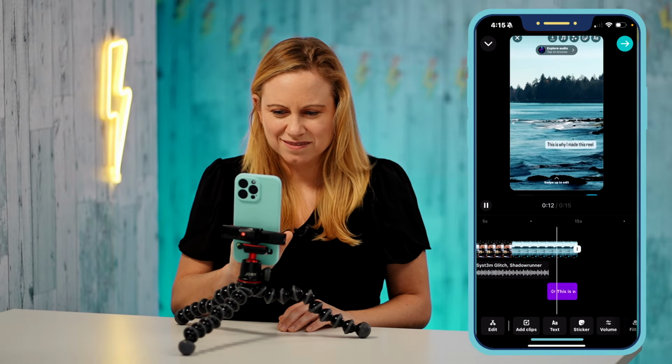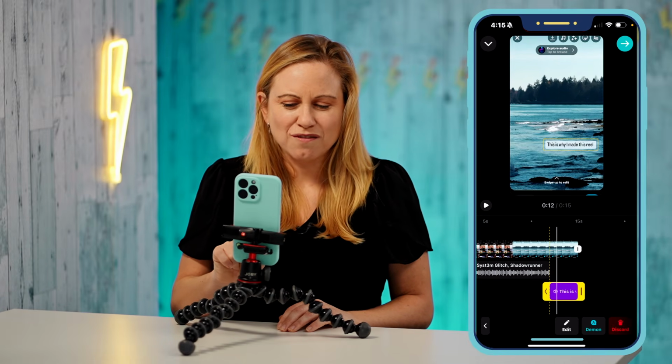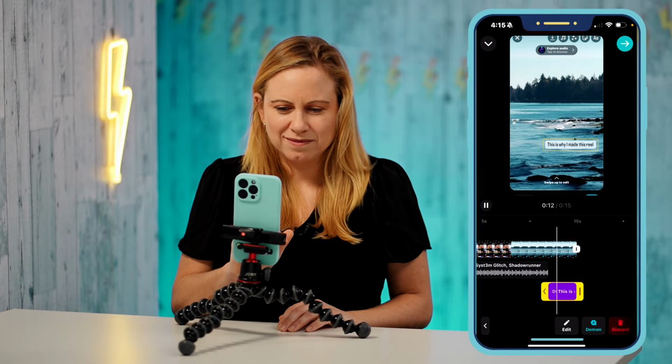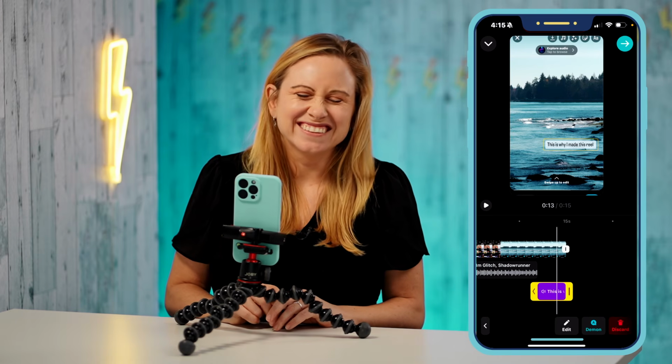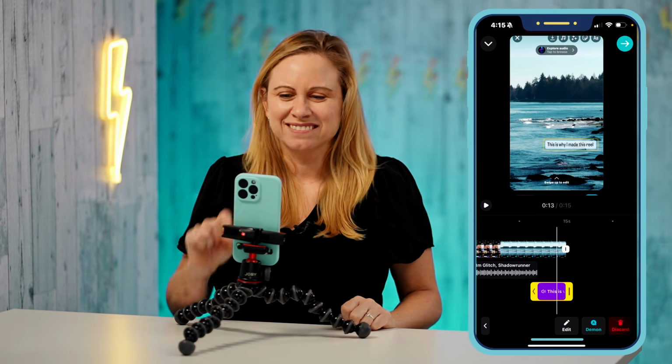To make sure that the text starts right where the audio ends, you just look for that yellow indicator and you want them to line up. This is why I made this reel. I love these new voices. So there you go. That's how you can now finally adjust the music in your Instagram Reels.